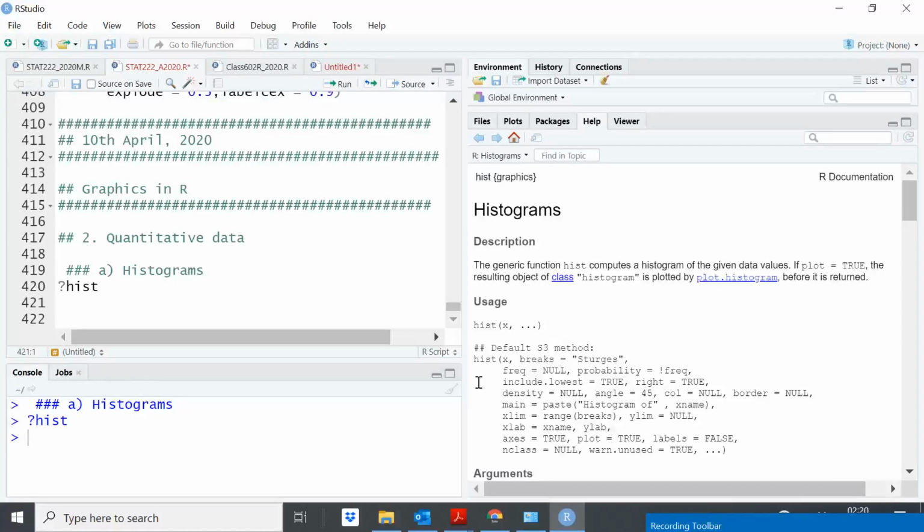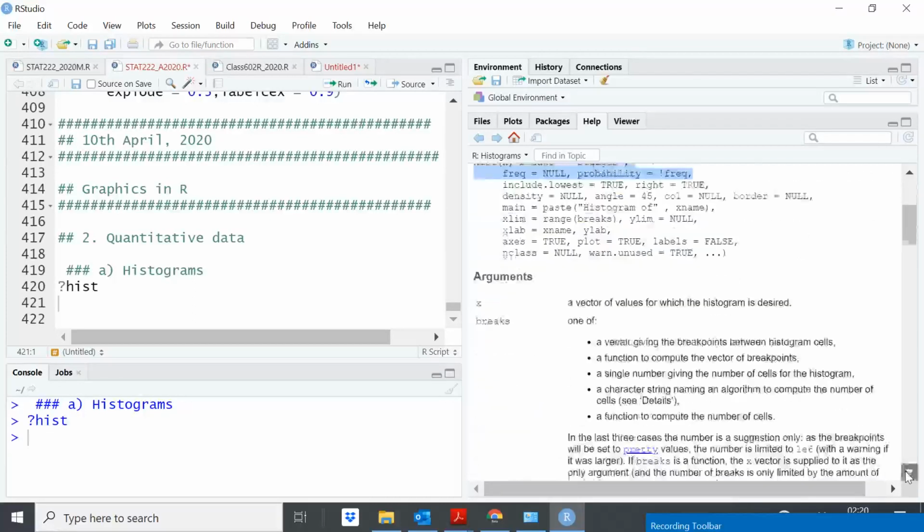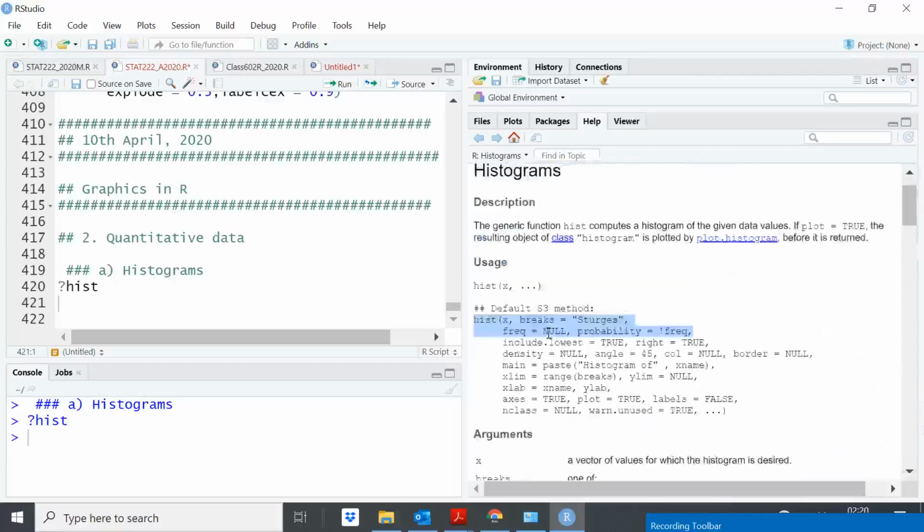So I'm just going to use a few of the arguments, and the rest you can explore on your own at home. Now, so the first argument is x. And if you come down here, it says x is what? A vector of values for which a histogram is desired. Okay, so x will be our data set that we want to get a histogram of.